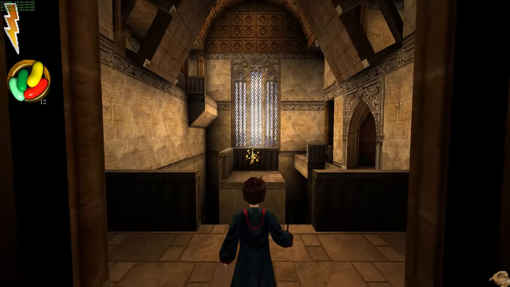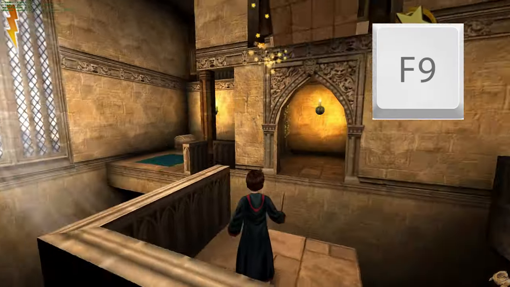By the way, if you've entered the challenge from a new save, press F9 to make Harry learn all the spells, because baby, you're gonna need them.